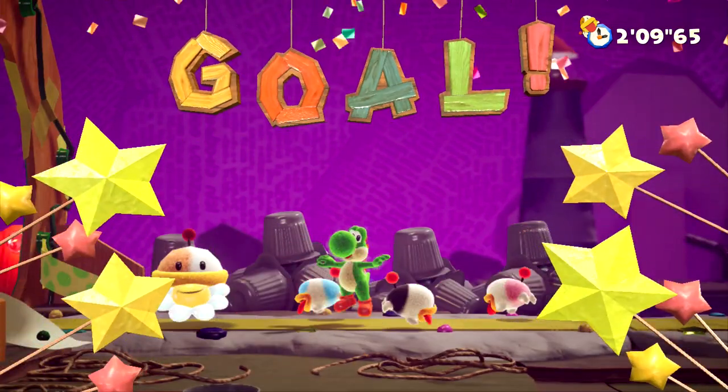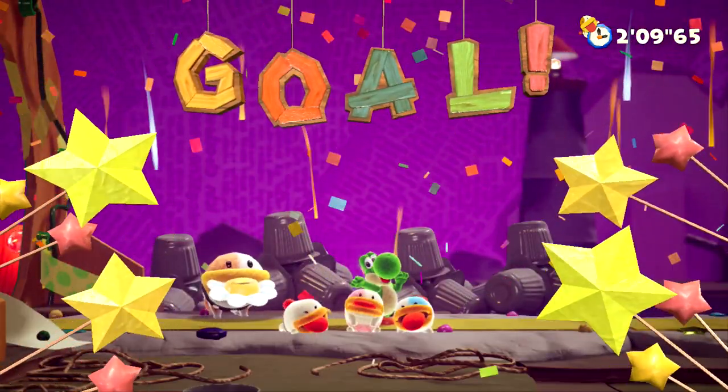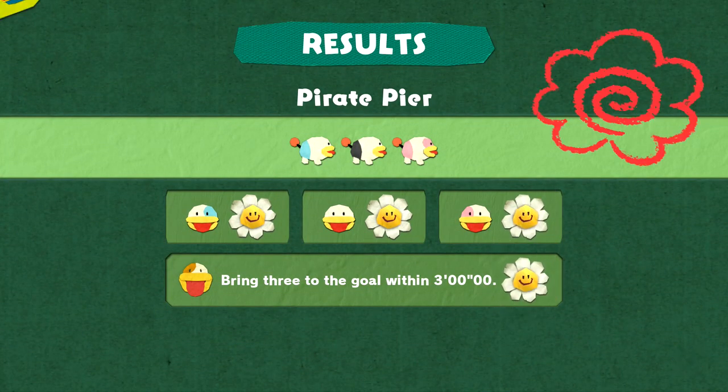It'd be nice to be able to earn some extra free coins that way because I really need them for the cosmetics and stuff. But there we go, both the levels and the octopus docks, we have gotten all the Poochy stuff. That is pretty cool. And along with it, as you can see, Pirate Pier, we got all that stuff done.